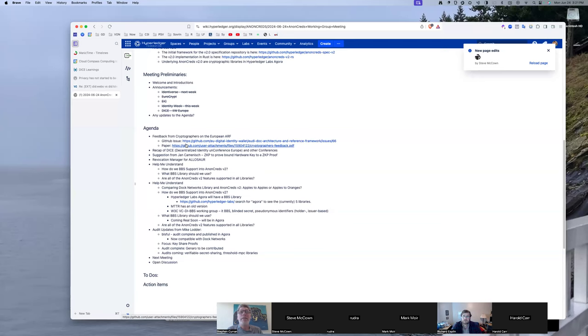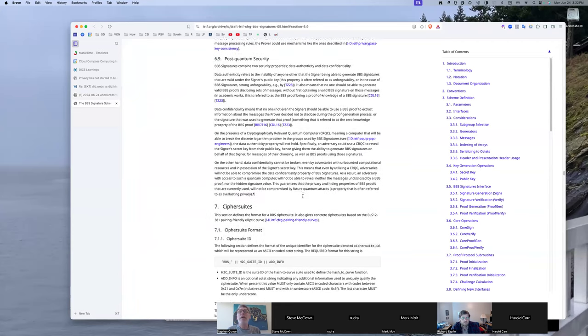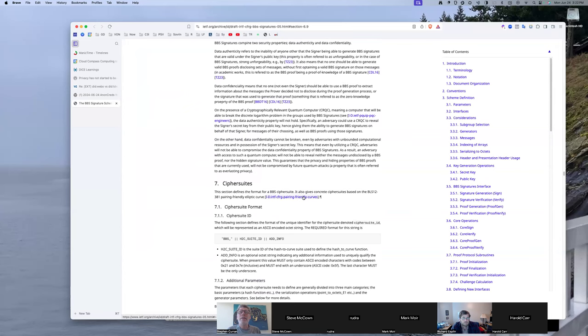As far as I know, BBS is not going to be NIST certified ever, because they're only focusing on post-quantum signatures, and as you say, there are like four quantum secure signatures that NIST is looking at, and that's it. And whether they can be used for anonymous credentials, I don't know.